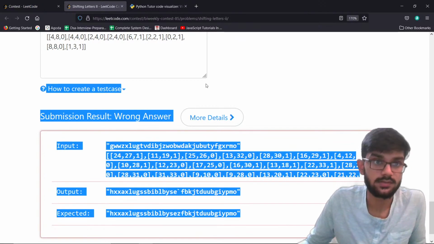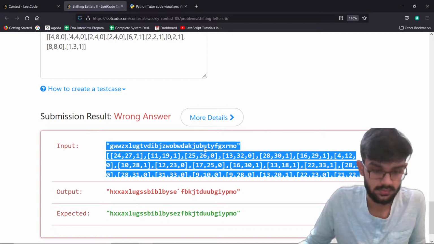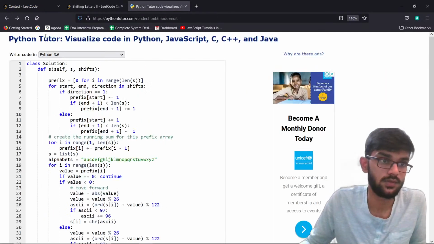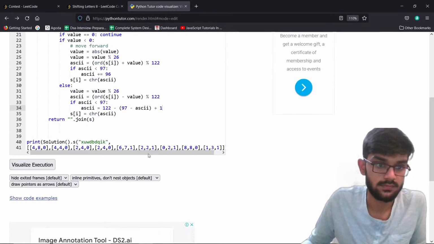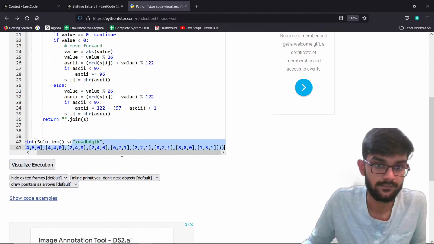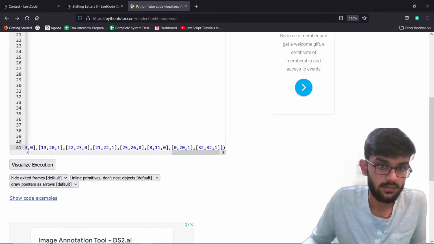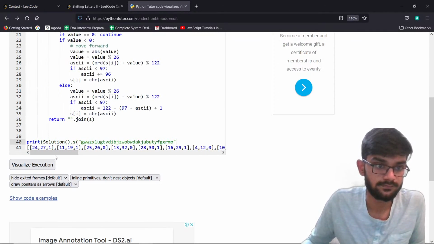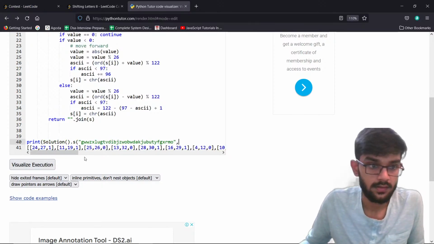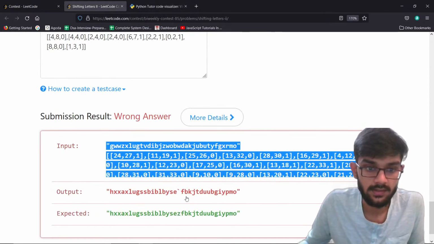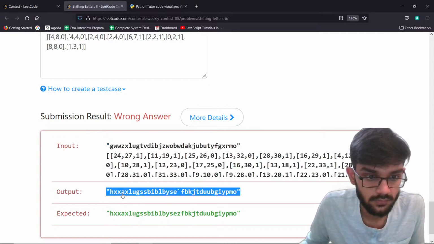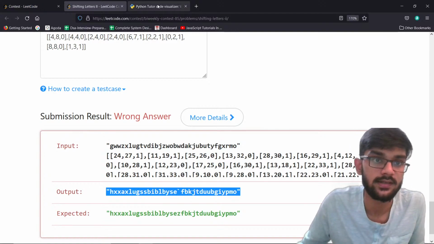Okay, let's copy this thing and let's paste this here itself. Boom, and this is giving me a problem at the 18th index, right?